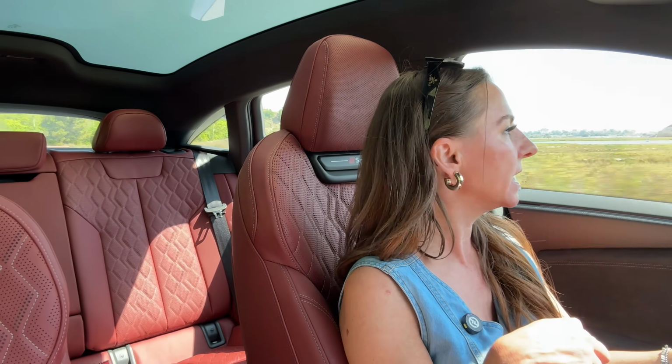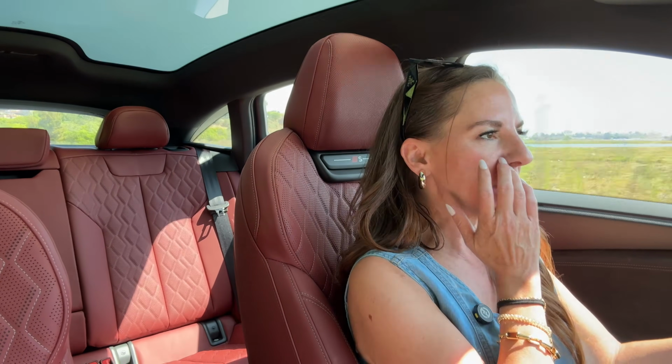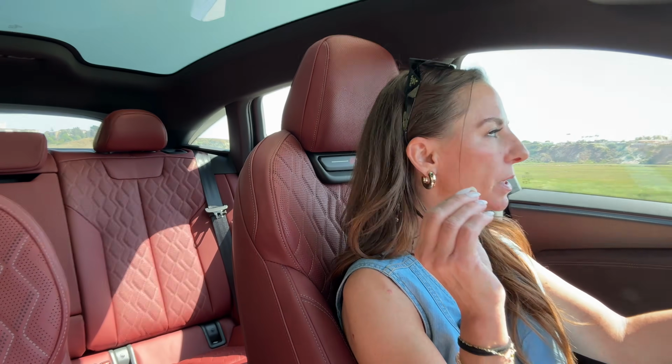As I mentioned, I've been driving this all over Orange County already, highway, city. I got it up to almost 80 miles an hour. I know I'm not supposed to admit that, but I was on a freeway. I was on a toll highway freeway. This one gets up to 324 miles in range. With the 20-inch wheels, 302 miles with the 21-inch wheels on this spec, and that is well over 500 kilometers. This one is 496 horsepower, but if you're doing launch control and that kind of stuff, you can get up to 543 horsepower for short bursts.